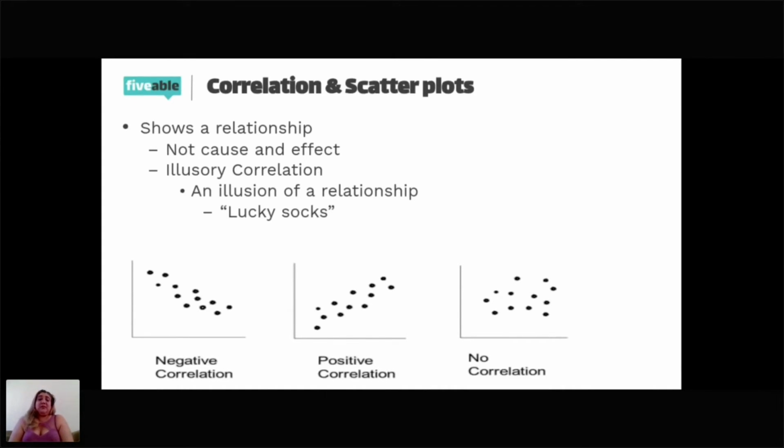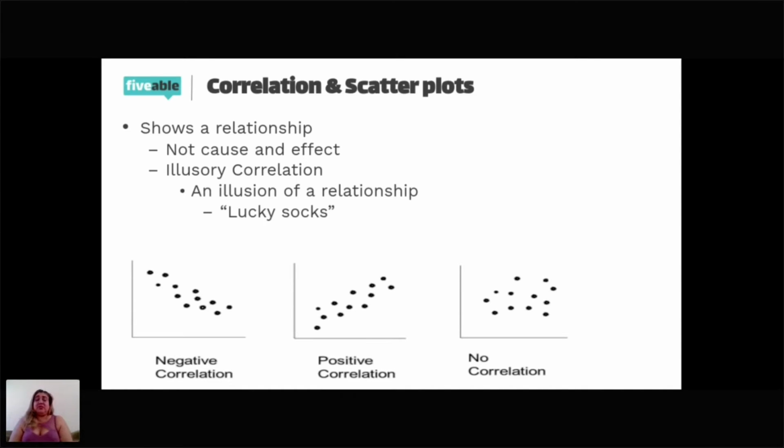Science is all about being able to repeat it and do that same study over and over again, not by chance, exactly. To be able to mathematically compute something. I'm not a math person, so I don't even try. As long as you understand the basic terminology, that's all I care about.